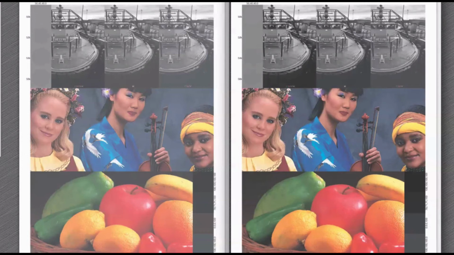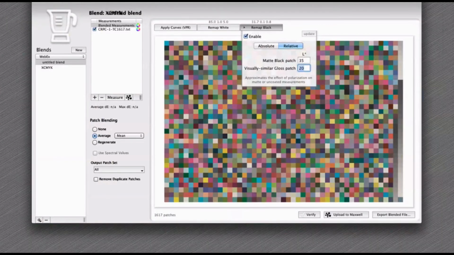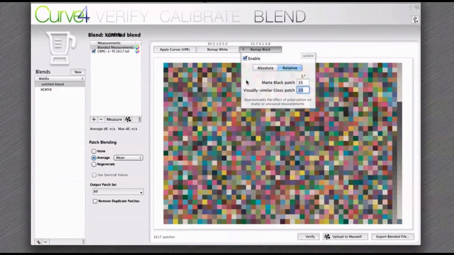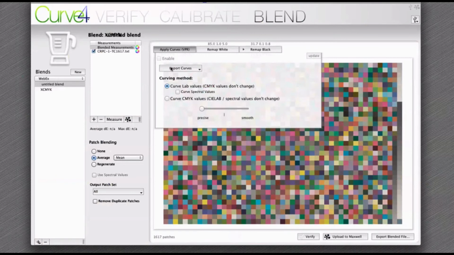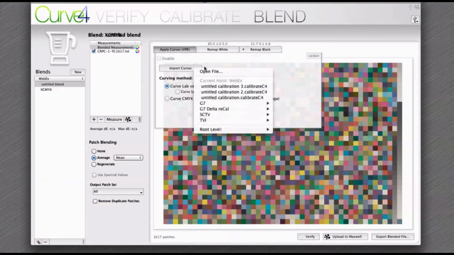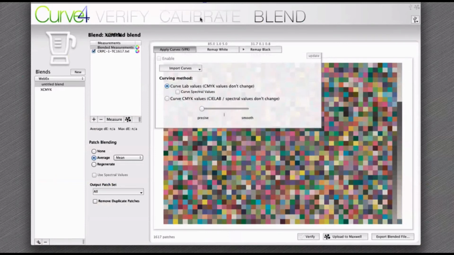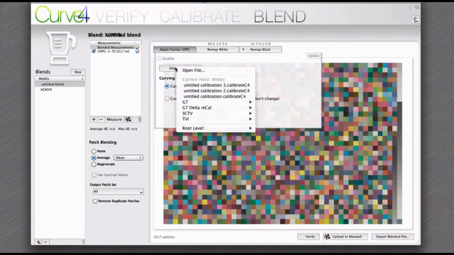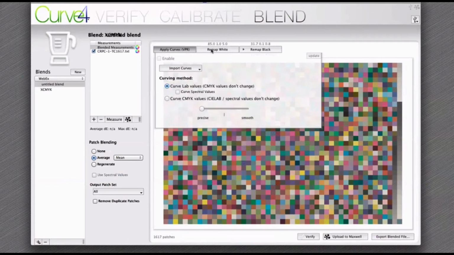At some stage in the very, very far distant future, this may even make it into some kind of a standards level. So anyway, I've talked about averaging, regeneration, SCCA, Remap Black, exporting. The only other thing to quickly show you is, of course, we can also do VPR inside the blend tool. So if I wanted to apply a virtual press run curve to this data, I would now be able to go and load any of the curves I have currently available to me in the Calibrate section there. I'm not going to go through the process of doing it, but that's something we could do as well. And you can do that at the same time as you remap white and as you remap black.